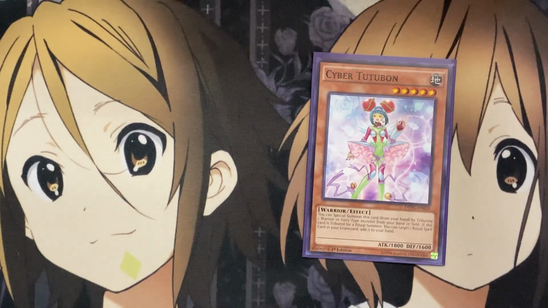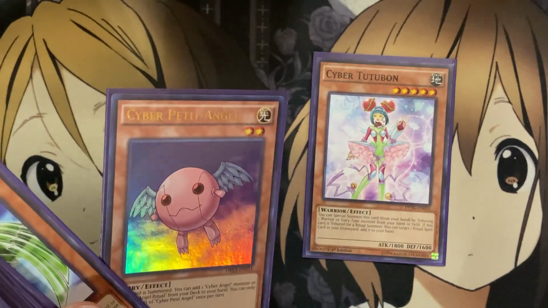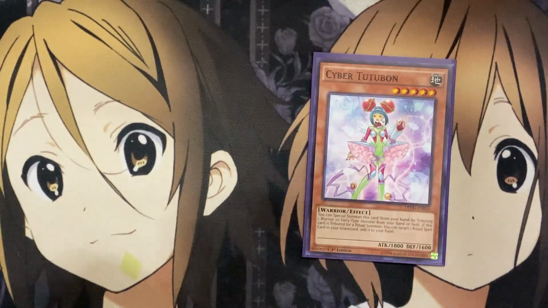If you didn't want to run this card in the deck at all, you can always boost up the numbers of Cyber Egg Angel or Petite Angel to 3 of numbers. I would more than likely recommend Petite Angel and then just taking out this card entirely. But the tribute of this card for a special summon on the field and then being able to tribute cards like Benton and get additional search is why I like running at least 1 of it.